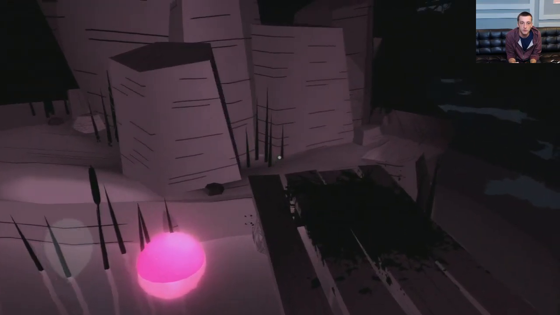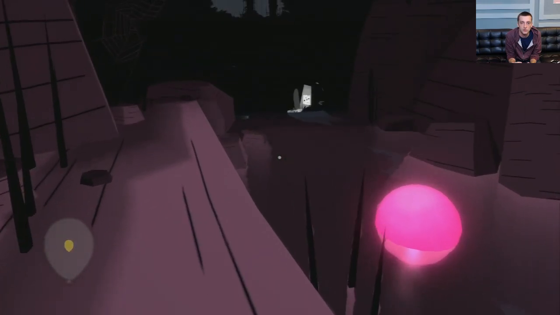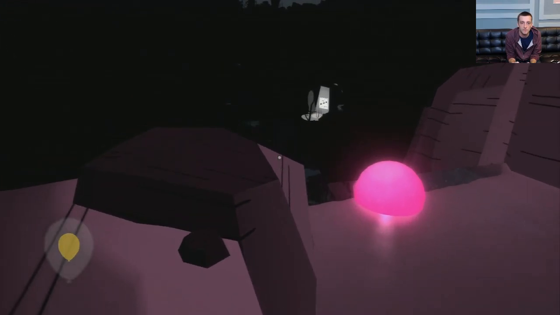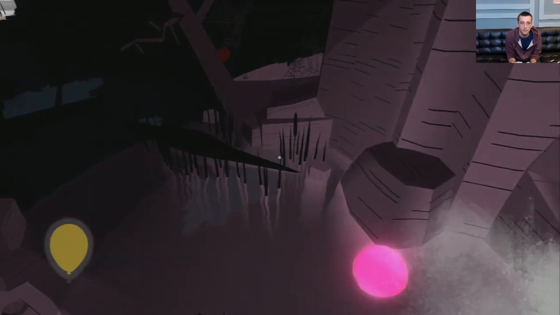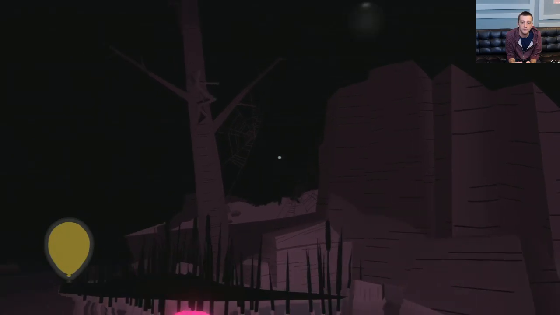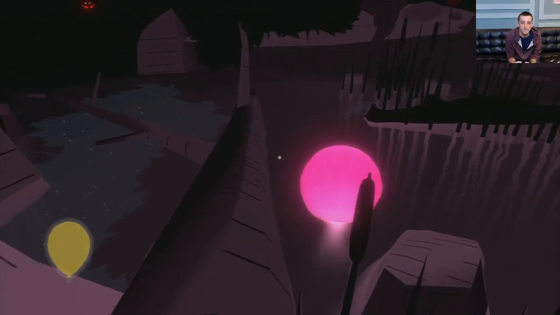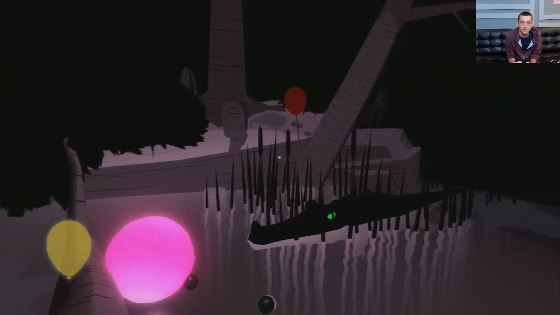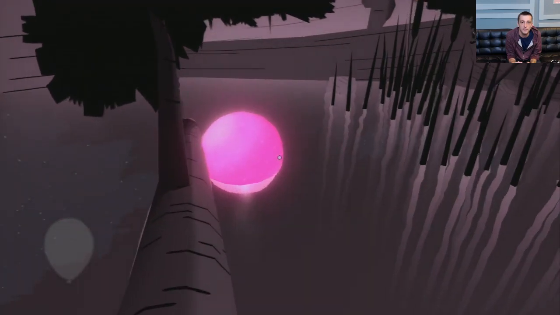What's up, you dumb fuck? Okay. Switching sides. I see something down there. Dang. Ooh, there you are, bud. We got one. Feels good to get one.